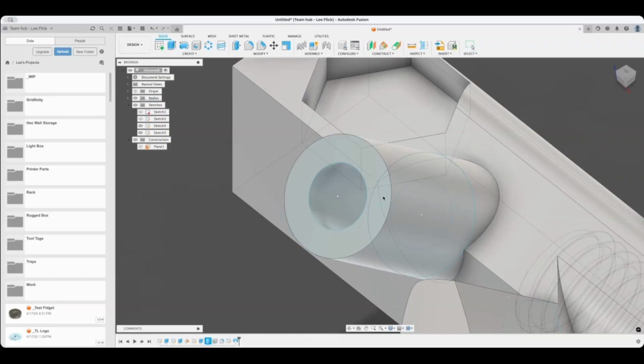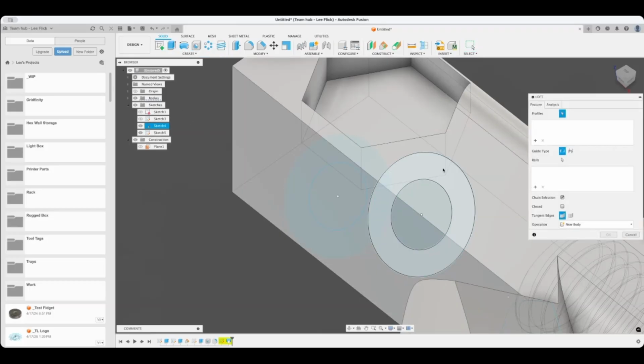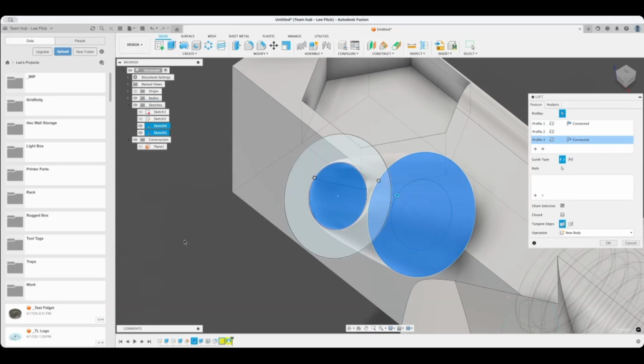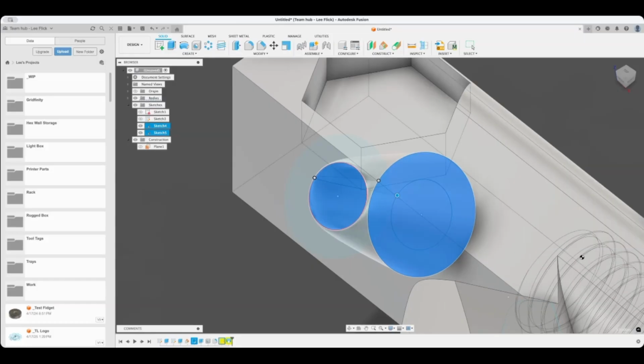I'm going to delete this. So I got my lines there. I'm going to do a loft command. I'm going to pick you and you and you. And I'm going to hit join. Nope, join. It's going to let me. Okay, I think I got the hexagon one too. Yeah, because I think you just select the inside corners of that.